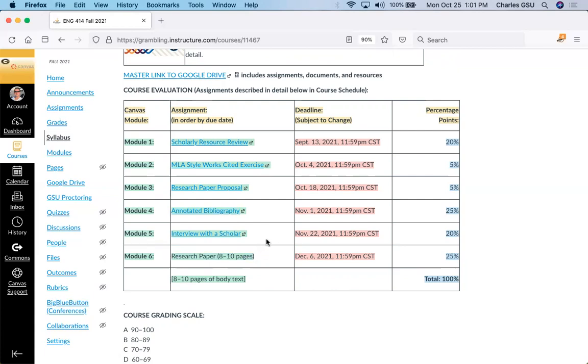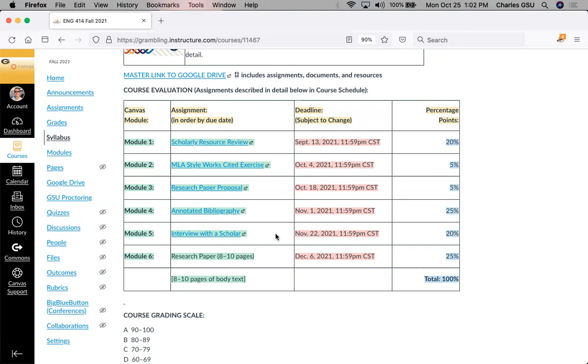I should point out here as an aside that if you have not already scheduled an interview with a scholar for Module 5 of Interview with a Scholar that's due in about 3 weeks, I strongly encourage you now on October 25th to go ahead and schedule a 10 to 15 minute interview with a current or former professor, either in history, English, so on. And that's all explained in Module 5.